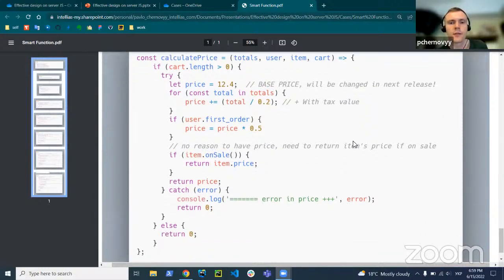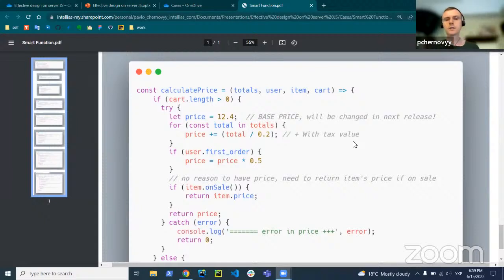And another thing, errors could still exist, because this try catch block is not very informative. It just says "error", so the error can be in here or in here or in here. We do not know exactly where it is, so it is very difficult to debug on a server. Okay, moving forward.